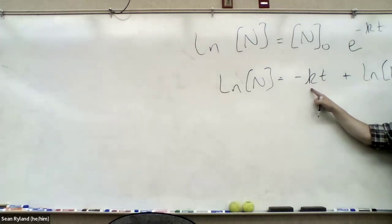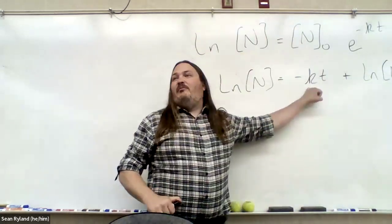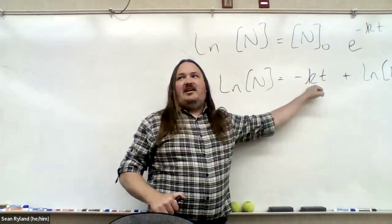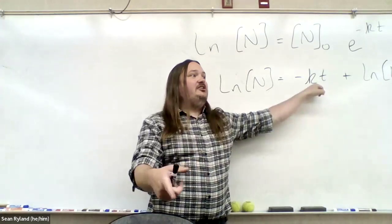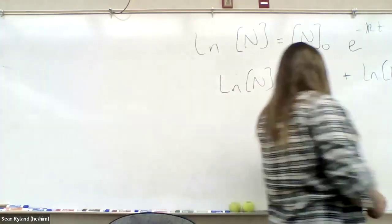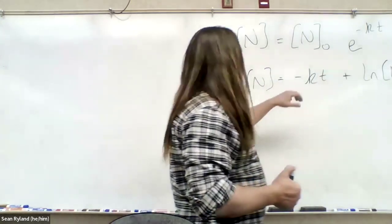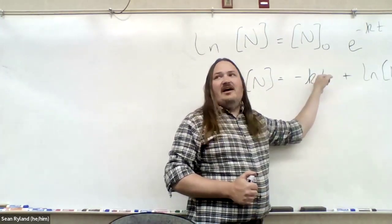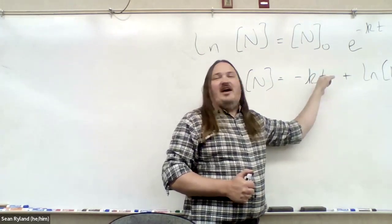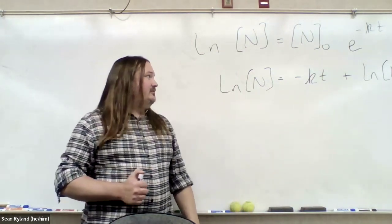K is a constant depending on what your radioisotope is. That has to do with how likely it is to decay at any given time. One of the ways you can also think of it is the probability that any given nucleus will decay at any given time. In our dice analogy, it'd be 1/6. And we can do a little bit more to rearrange this, but basically this is going to give us a function where if we know K and we have a time, we can figure out how much of a radioisotope is left.